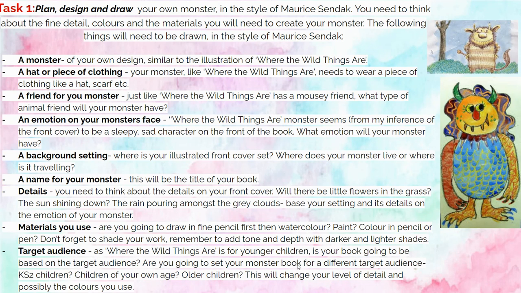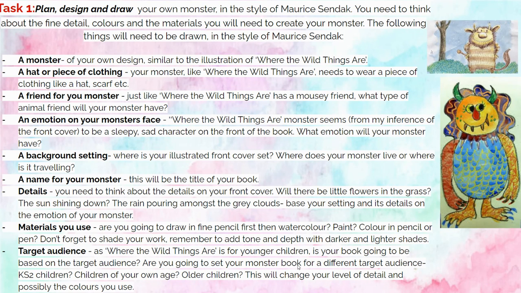By planning, we mean you need to think about all of these elements. Designing isn't just you drawing it and colouring it in, it's you also labelling it, ladies and gentlemen. Labelling the features. If you were to make this, what would you label it? What would you make the hair out of? Why have you chosen those colours? Think about your questions from the beginning and implement them to this photo as well. I'd love to see your labels as well as your plan, your design, and your drawings.